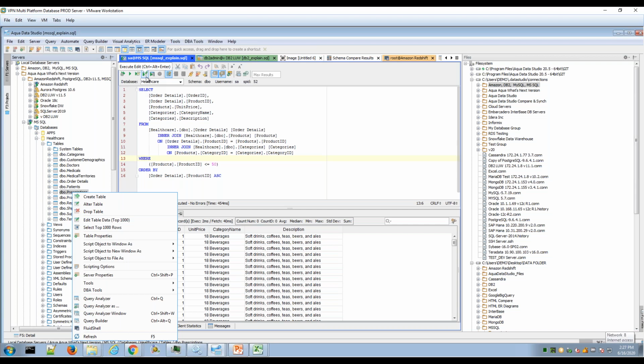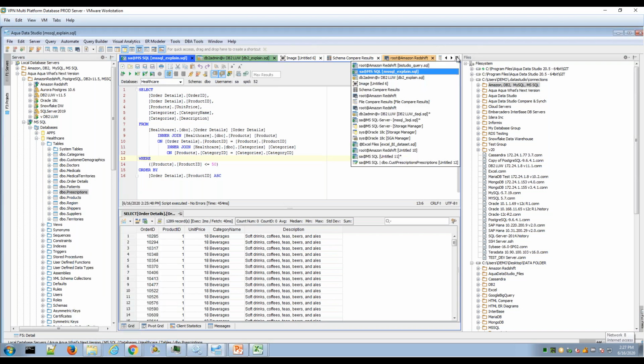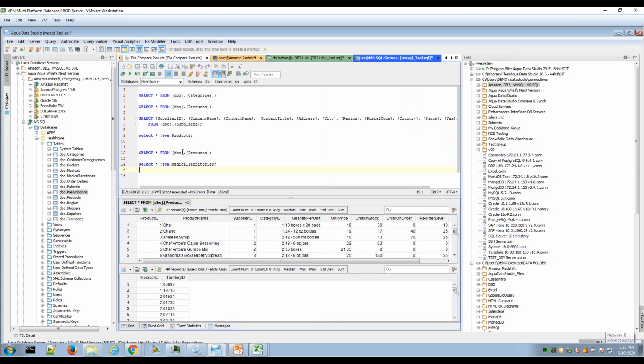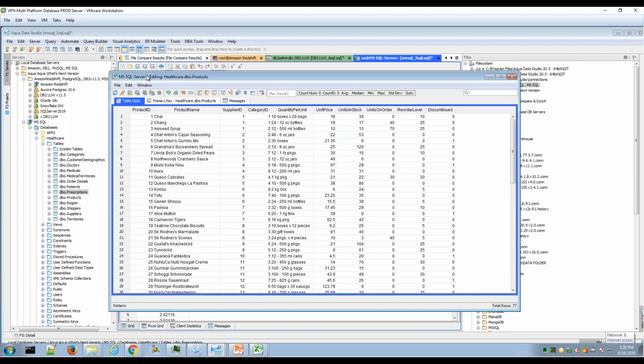So if I was just working on an individual table or SQL statement, you could invoke the table data editor. And then if you have a statement with multiple tables, you'll be prompted which table you are working on. So here, maybe I'll stick with this editor where we're working on some different tables. So here I could click on the pencil icon, and that would open up the table data editor.